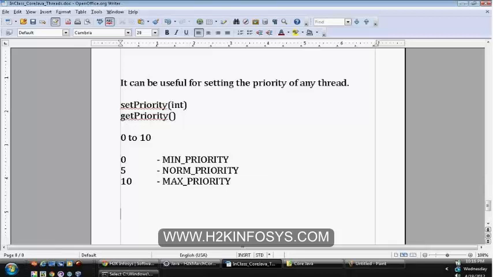You can call any thread, or you can use the setPriority method for any thread to set the priority.